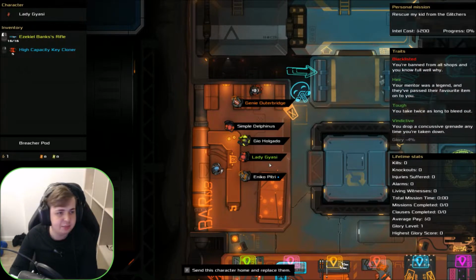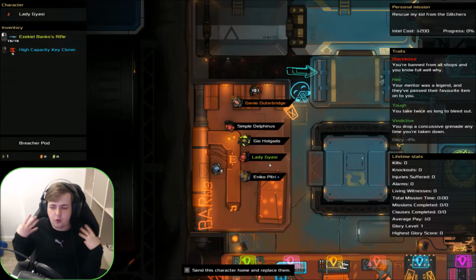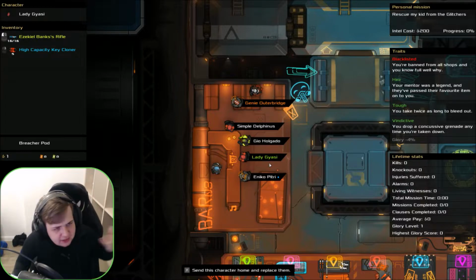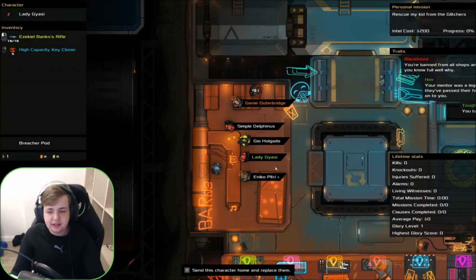One of the characters I played previously. If they are awesome and they gain good legacy, they become sort of like a mentor. And for example, that rifle is named after one of my characters. So it's really good and interesting.